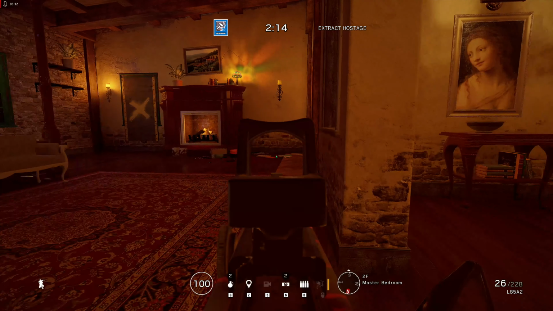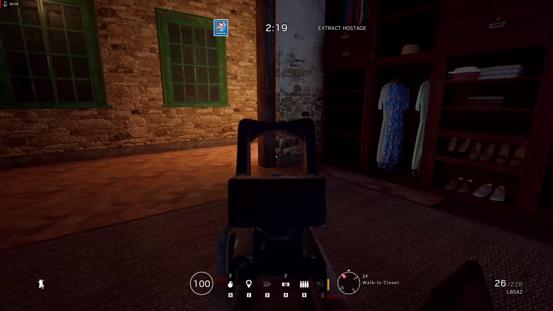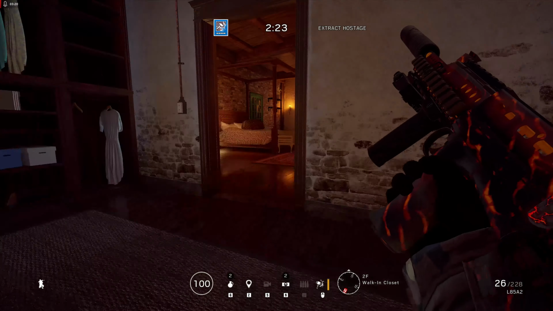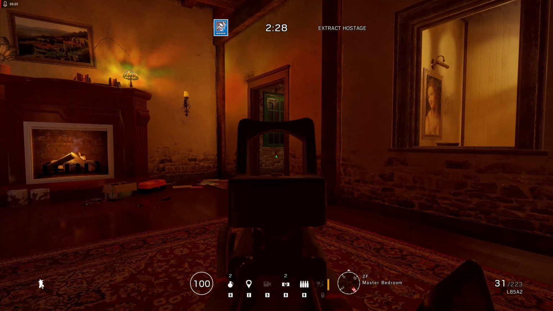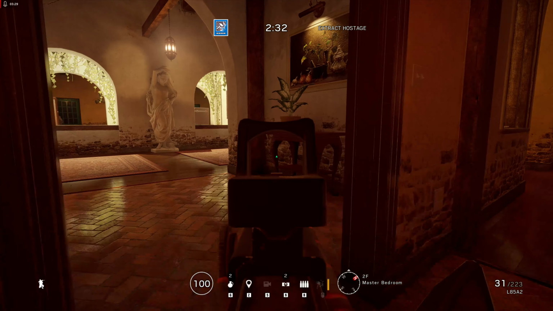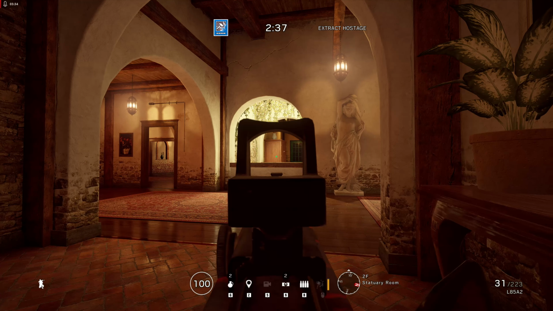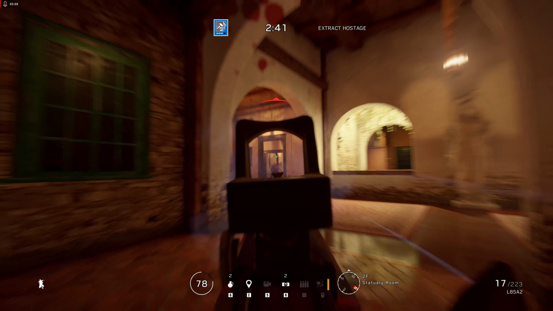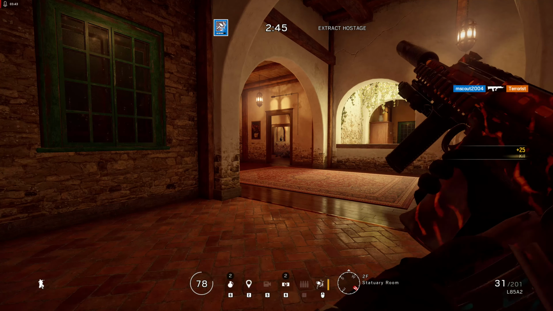Okay, here's the bedroom, at the closet, and closet is clear. And let's go around here, back out in the main hallway. Oh, I saw somebody over there. Oh, come on. Aim was sucking.